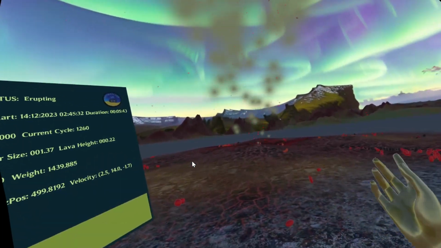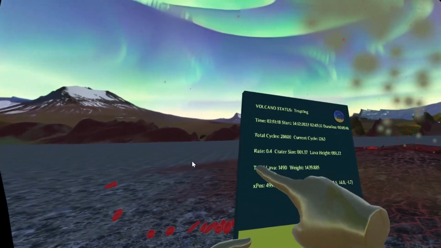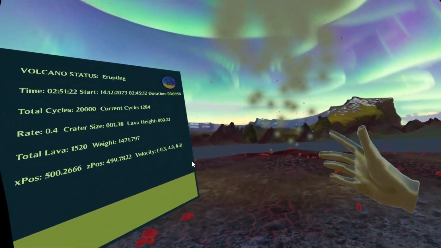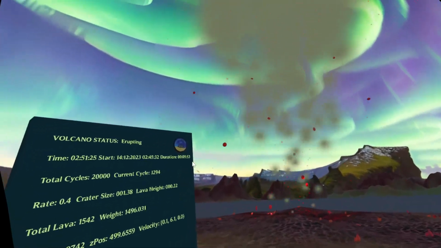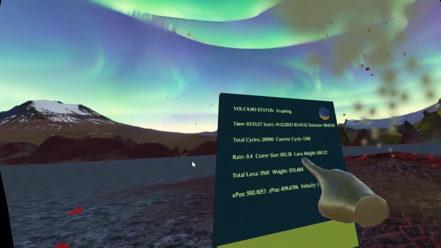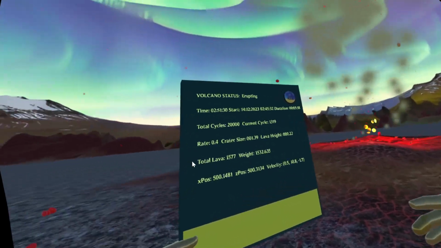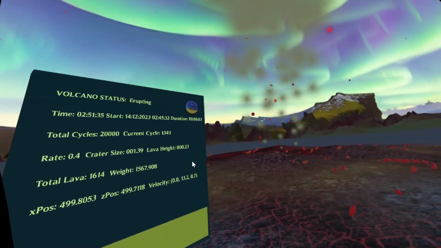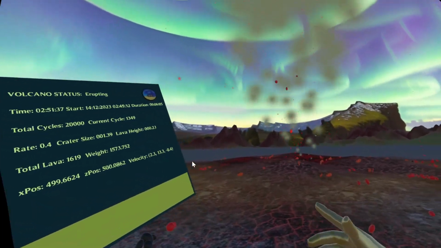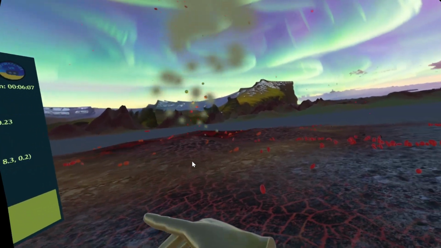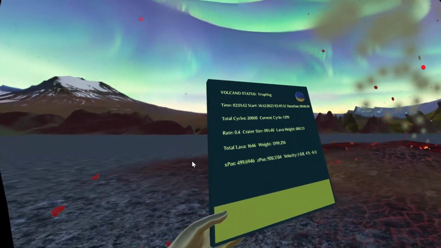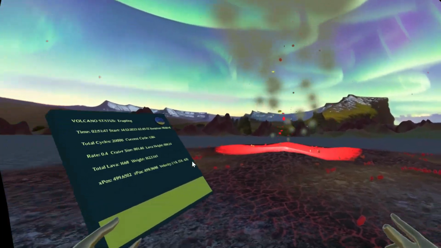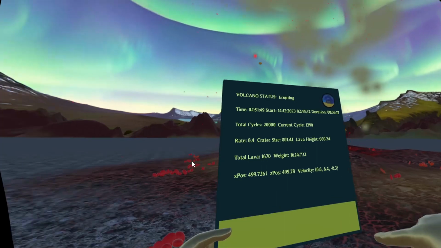You can either let it rip from the start, and set different parameters. The different ones you can set is the rate, so that'll be how fast the whole eruption is happening. Crater size, so you can set how fast it grows, again with the lava height. It's important to balance these as well. Also the speed of the lava, the angle it spits out at, all these different things all contribute. Also the silicate, how draggy it is, depending if it's high silicate or low silicate content. So also variables we can change.